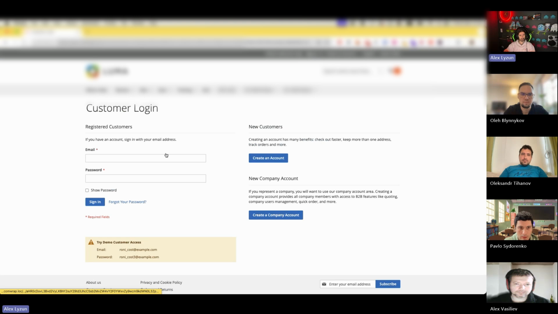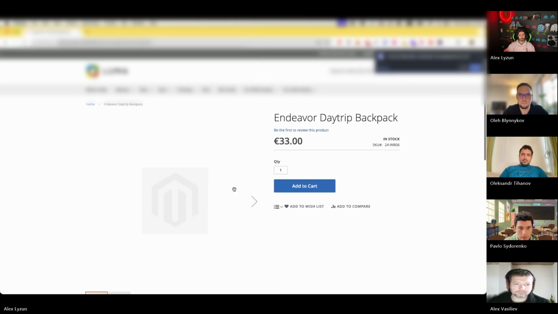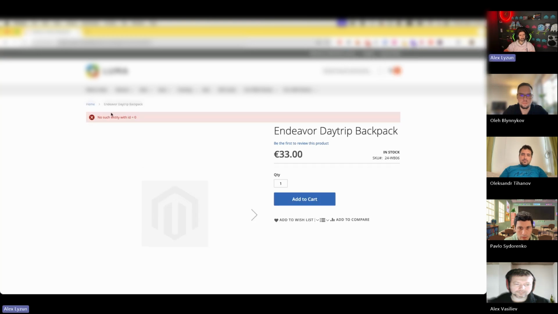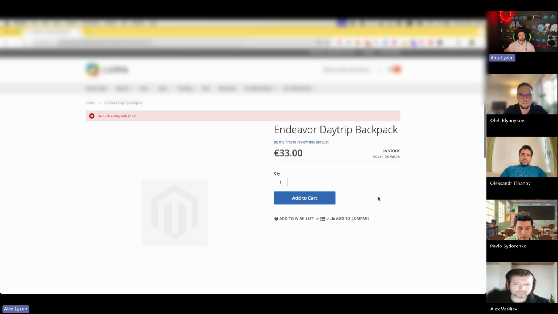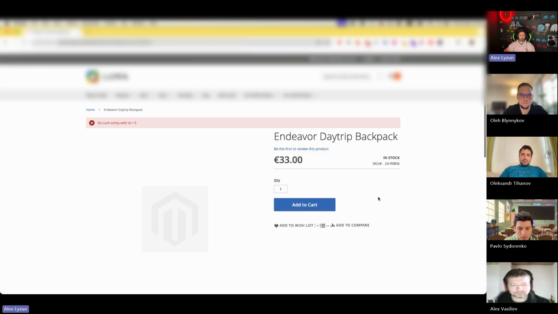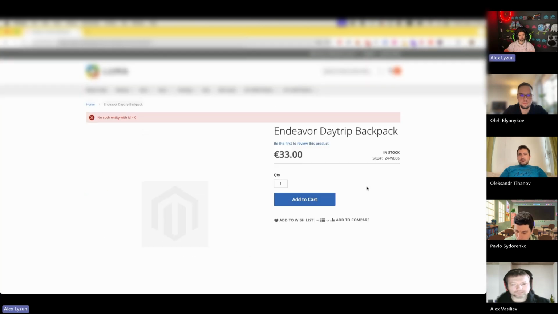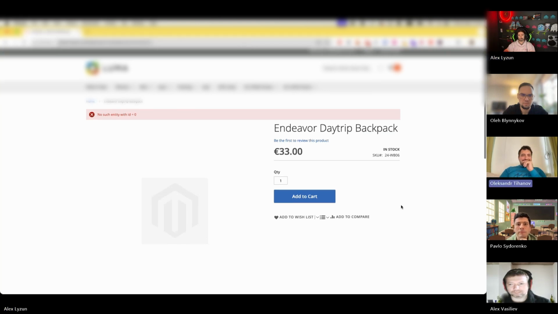If I try to log in and do the same action, I see this error, and it's happening on all PDP pages. Whatever I click, when I try to add it to cart, I get this error. By the way, I can also give you a clue: I didn't find anything in the logs, they're literally empty. Need to think a bit.